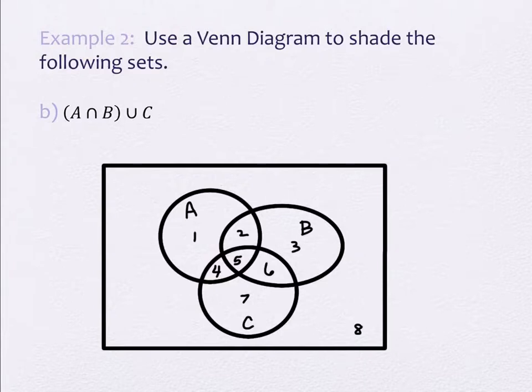All right, looking at the information that we're given, we have A intersect B, and then union C. Just like with algebra, we want to start on the inside of parentheses and work our way outward. So this is the piece that we're going to do first. The sets included inside there are sets A and B. I'm going to list each one of them, and next to them the numbers that correspond to the set. So what numbers are in circle A?